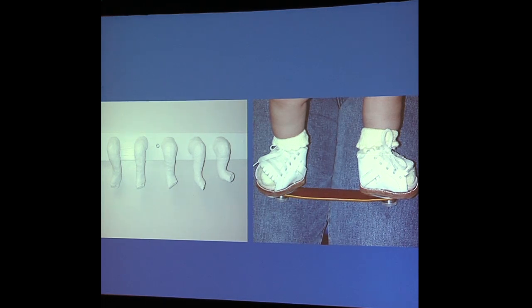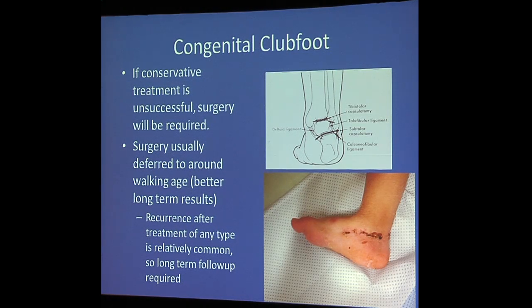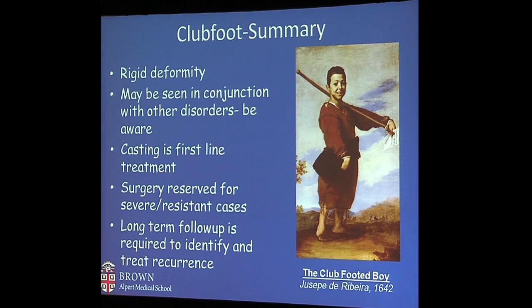All right. So if that doesn't work, or if a part of the deformity recurs, they need surgery. We usually wait till they're about walking age. The results are better. And we have to cut all the way circumferentially around the foot, disconnect all the joints, and pin it all together. So we can get the foot to look pretty nice, but it often is stiff after surgery. And there still is a chance of recurrence. So we have to follow these kids for quite a while. So clubfoot is rigid as opposed to a flexible deformity.